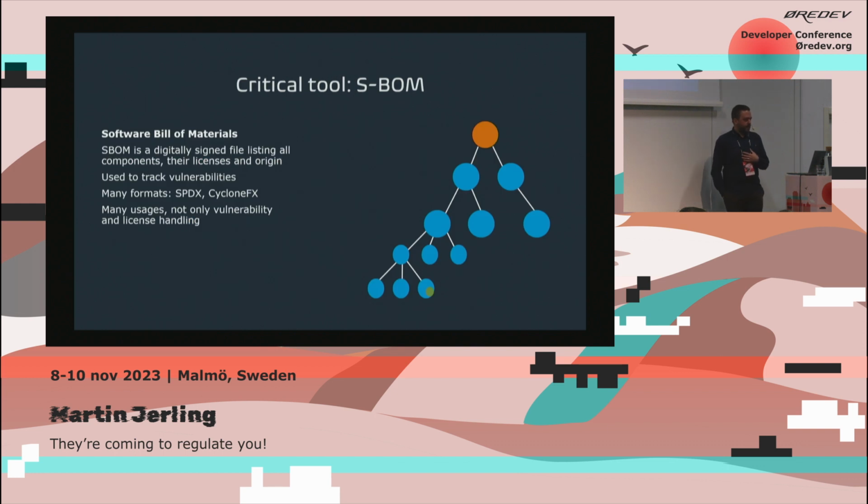So the software bill of material is a digitally signed file that lists the components, and it was intended in the beginning to work with licenses and understand, do we have any licenses that are restricted for us? We can now use that also to track vulnerabilities, and there are quite a lot of different formats here. There are many uses, not only for vulnerability, but making sure you're compliant, making sure where the products are. So one thing is to send it over to your customers, but also for you to now see, where can I massage this? Can I get down in complexity?